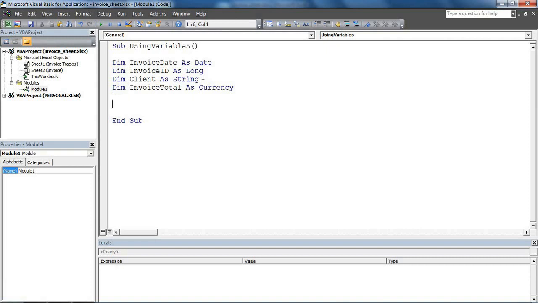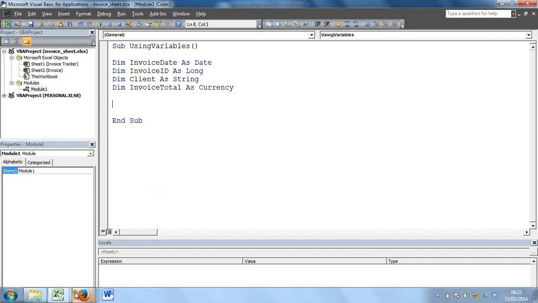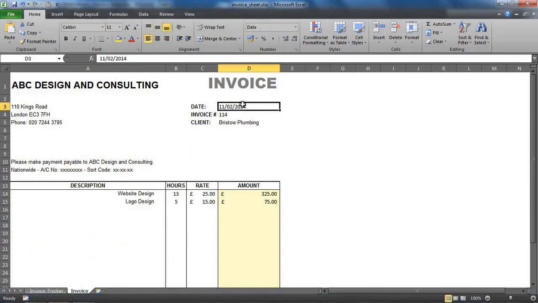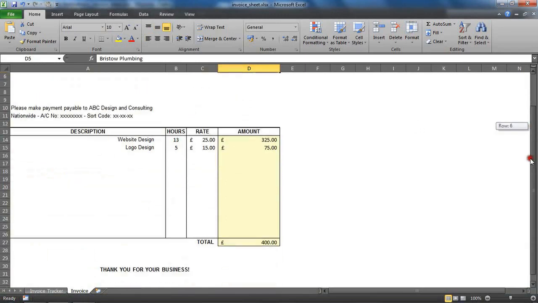Okay, so they are our declarations for variables declared. Next up, we're going to initialize the variables. We're going to assign a value to them, and we want to assign the value from that invoice sheet. So if I just pop back to the invoice sheet for a moment, we can see that the date is in cell D3, number in D4, client D5, and total D27 on a sheet called invoice.